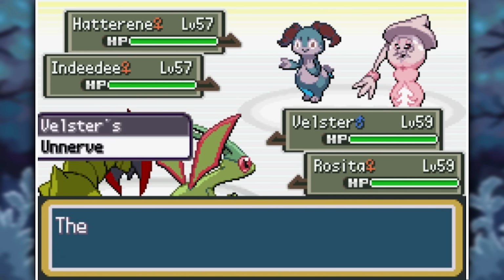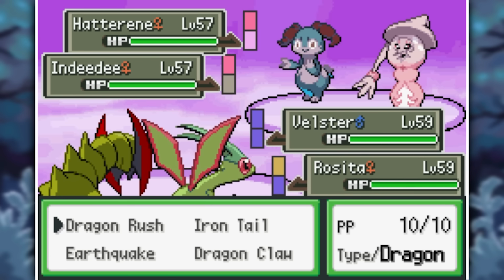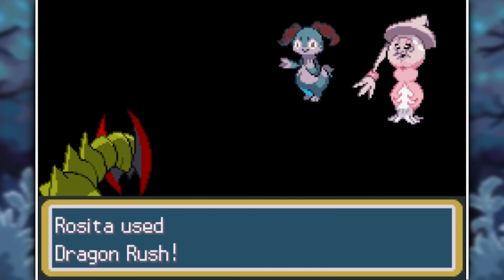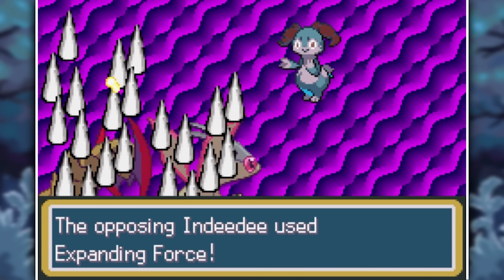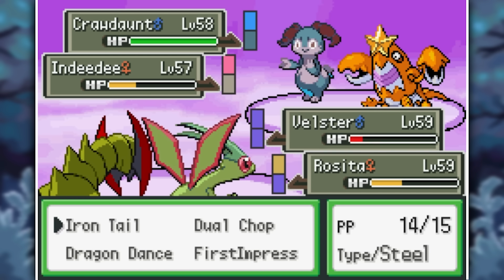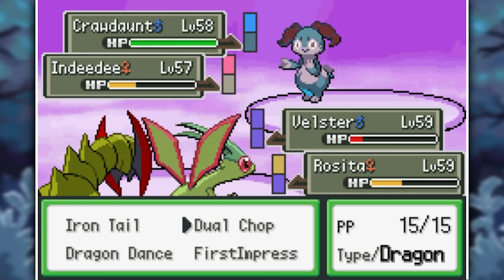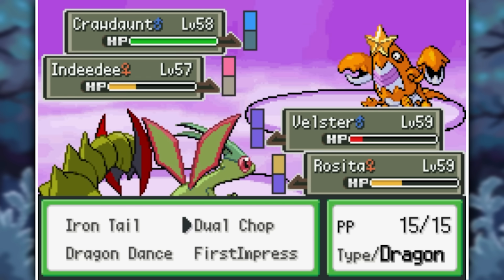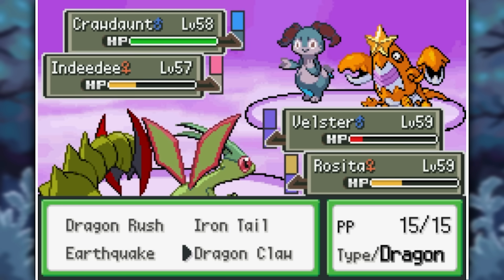The other cool thing about this game is that Sabrina is a shiny hunter and her entire team is filled with shiny Pokemon. That isn't going to stop us from taking them out, as my Haxorus takes out the Hatterene with a single Iron Tail, which is very important because now she can't set up Trick Room. I also do a lot of damage with Dragon Rush on Indeedee, but an Expanding Force really crippled my forces too. I then take out the Indeedee with Dragon Claw and do a lot of damage on Crawdaunt with Dual Chop, but a Knock Off finishes off my Haxorus.